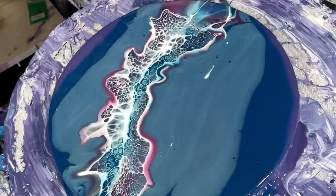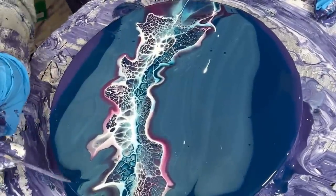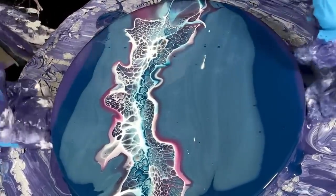I have so many paints open because I just keep getting, I don't have ADD, but it seems like I do because I just get all these ideas. You know what I mean?